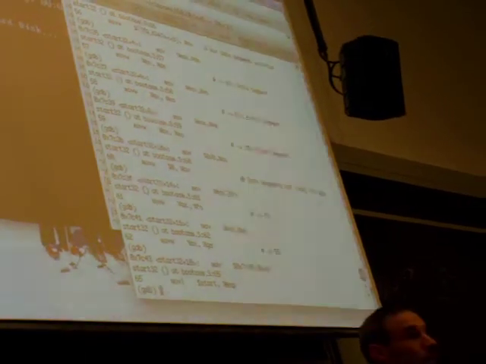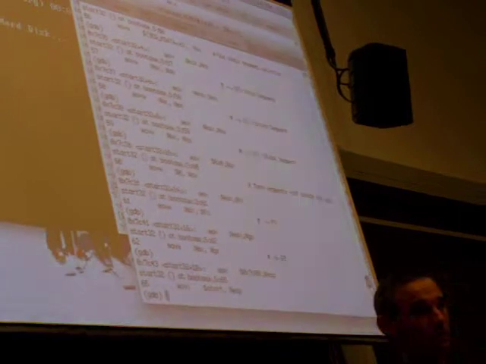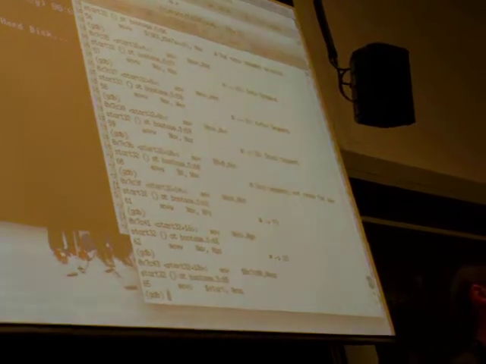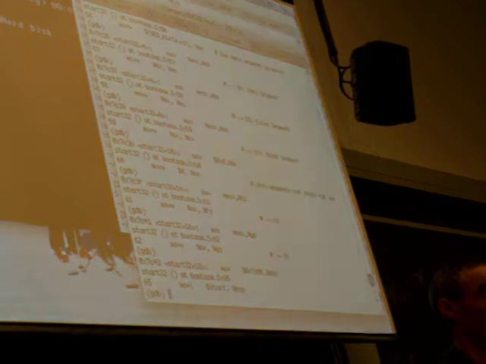Where are we now? Zero segment. Okay, so there's a bunch of registers. GS, not particularly important. This is important. We're going to set up the stack pointer, right? We want to call C code and have functions, and so we want to get into C code as quickly as possible. But C code needs stack pointers, right? We saw that in a bunch of things. So we need to set up.